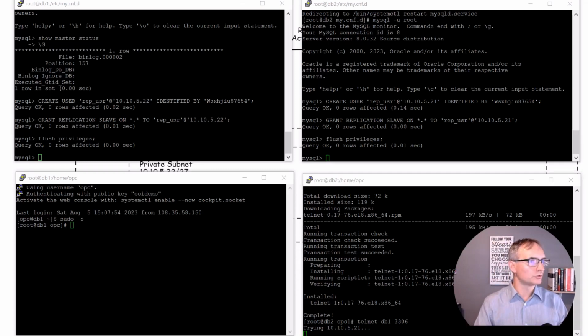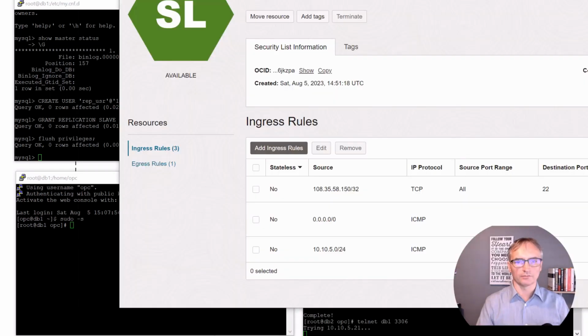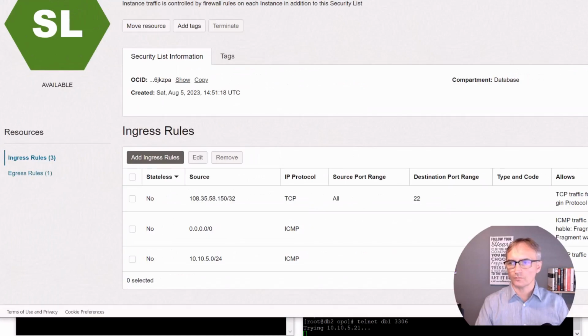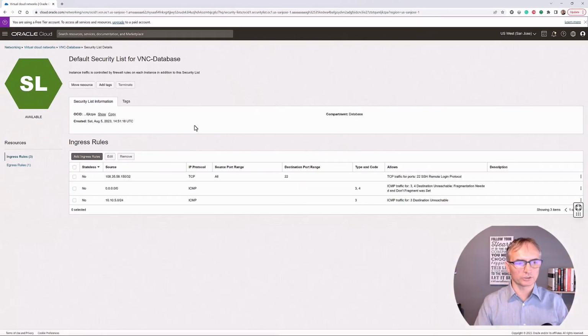There are two reasons why this port is not available. One, there is a blockage on the security list. You have to allow network connectivity. By default everything is blocked. You have to allow it. That means we have to add ingress and we have to add egress in our configuration in our security list.